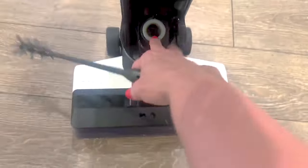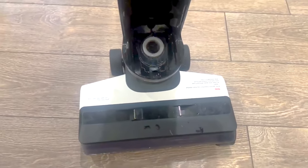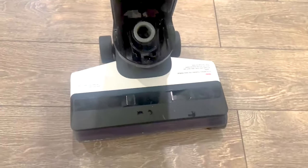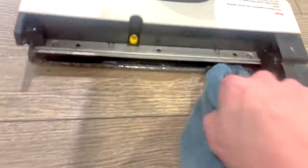Next, we're going to the intake area, and this can get clogged too — with pet hair, human hair — it can get really gross. Take your brush and clean in there, making sure there's no blockage. Then take off the cover; this one just has a thing you pull out on the side and it comes off easily. Check inside because that's where stuff can get really blocked in too.